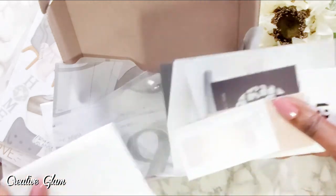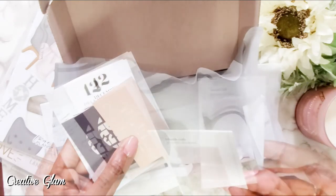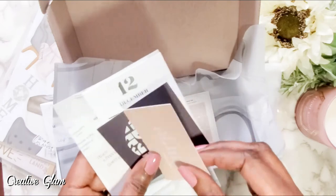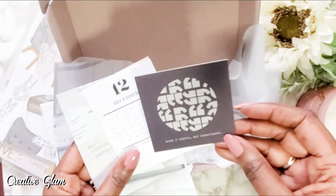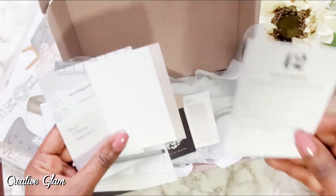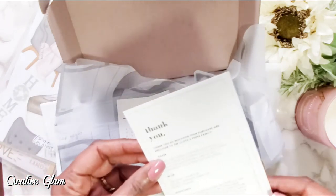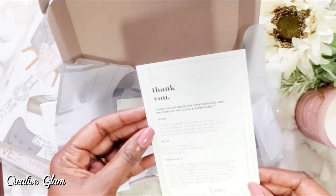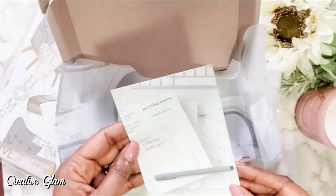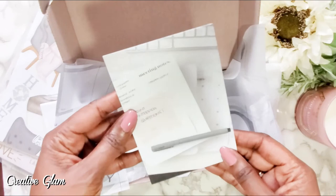I looked for an ollie clip at Cloth and Paper too, but they had run out — it was out of stock. I also got some stickers — 'May your streets be paved with gold' — some cards, 'Make it simple but significant,' a December card, a memo card, and a thank you card. I also see a 25% off coupon — I get 10% off $25 or more — and I will definitely be placing another order soon once I get both planners set up.